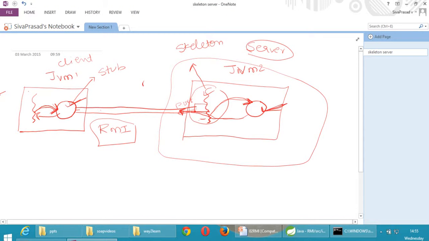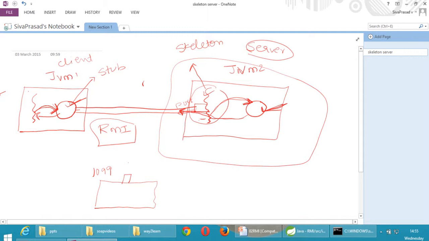Let me tell you. What you need to do is, in the JDK bin, there's a program called rmiregistry.exe. You need to start rmiregistry.exe. Once you start it, it will start running a thread, and that thread will be listening on a default port, 1099.